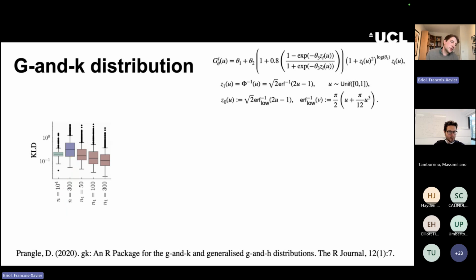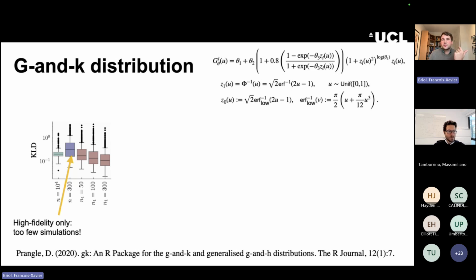Okay, and so this was just a contrived example to see what happens. So let's have a look at the left-hand side. This is the performance of our neural likelihood estimation method. This plot, and I should really have the legend for it. In blue is only high fidelity simulations. And you can see that the performance of the method, so you would want this number to be as small as possible, is good, but not that good.